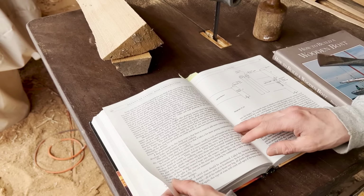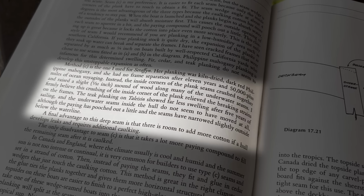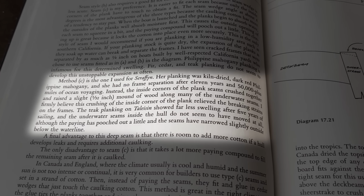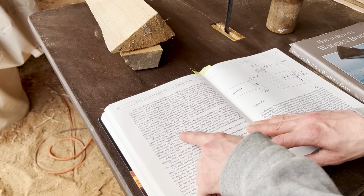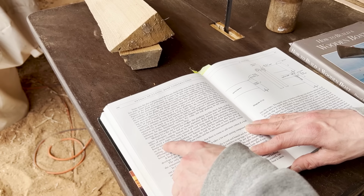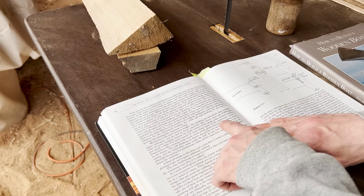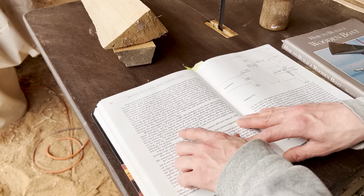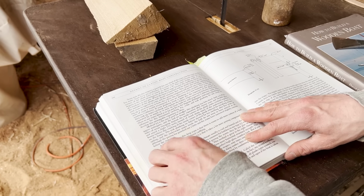Larry says, "Method C is what I used for Seraphim. Her planking was kiln dry, dark red Philippine mahogany, and she had no frame separation after 11 years and 50,000-plus miles of ocean voyaging. Instead, the inside corners of the plank seams crushed together and raised a slight 1/32nd inch mound of wood along many of the underwater seams. I firmly believe this crushing of the inside corner of the plank relieved the breaking strains on the frames."